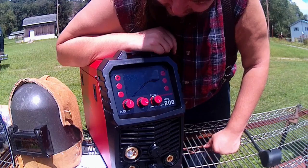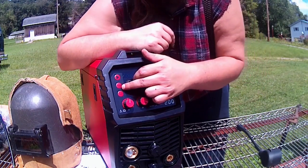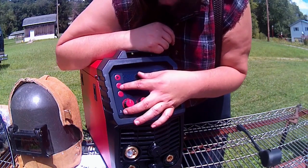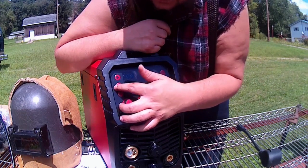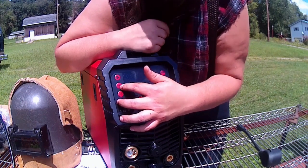I do know that there are memory recalls and stuff like that. And one thing I do want to touch on about how they keep improving the machine: on a lot of the reviews I've seen over the past 6 months about this machine, this mode button did say "model." And now they have corrected the English and now it does say "mode."